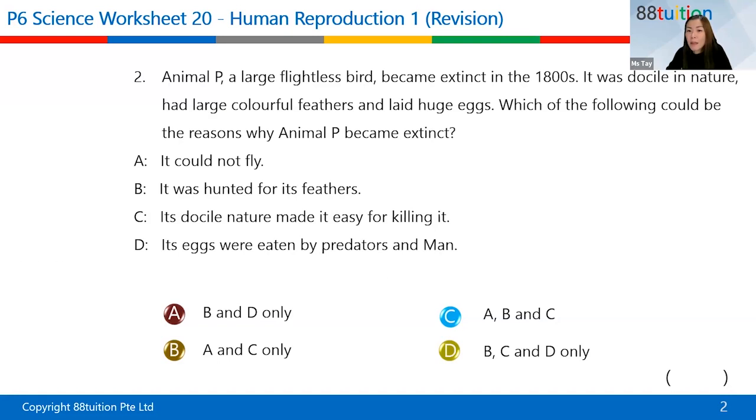Somebody gave me the definition. I think Battle actually got it from the internet, so maybe I can share. She got even better words, like "easily manipulated." That means easily being cheated by the hunters. The hunters can pretend to give it nice food, and then it's going to follow the hunter away. Look at what Battle shared with me via chat. She gave this particular definition, very long. It's good for your English also.